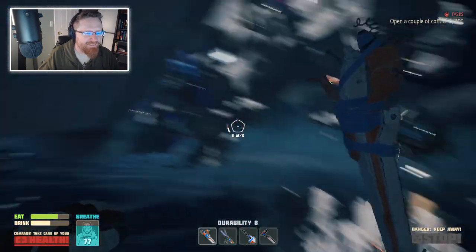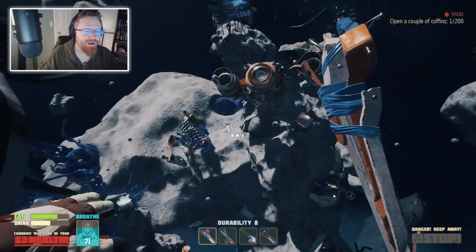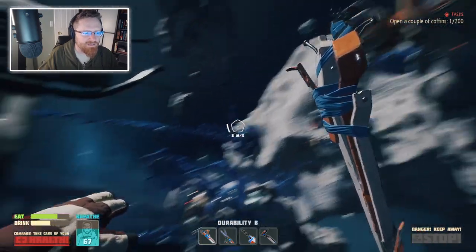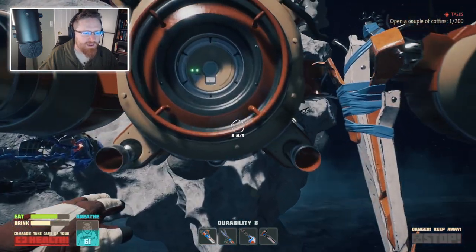Grimace says, replace the spacesuit. You can get a new narrator. That's honestly really tempting. Wait, okay. I swear I've seen coffins around here. Hold on. I just realized I started taking off in the wrong direction, not thinking about where coffins might be.